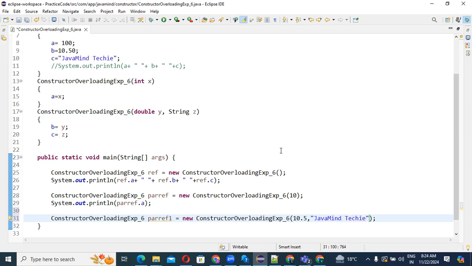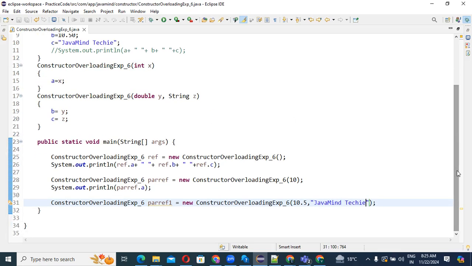So I have passed these two values as expected, double and string. Then these two values will be held in b and c. Then I will write one sysout statement.